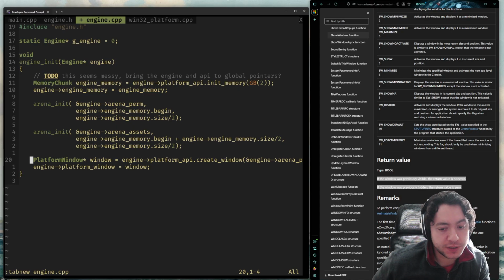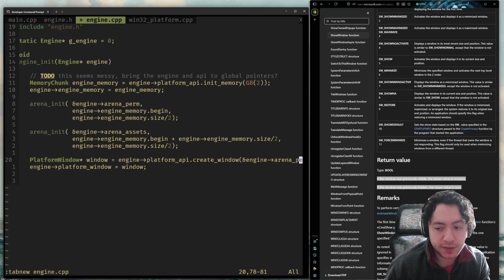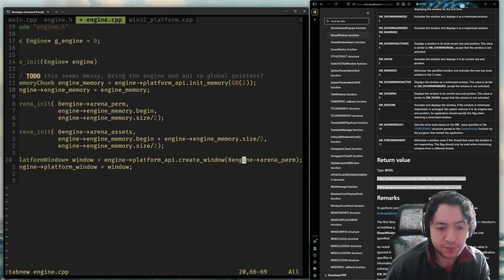We push our window to one of our arenas. So engine platform create window, yeah, on the permanent arena.